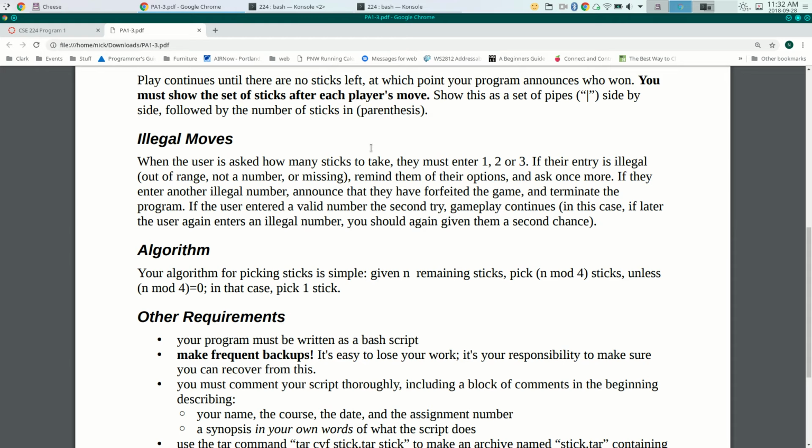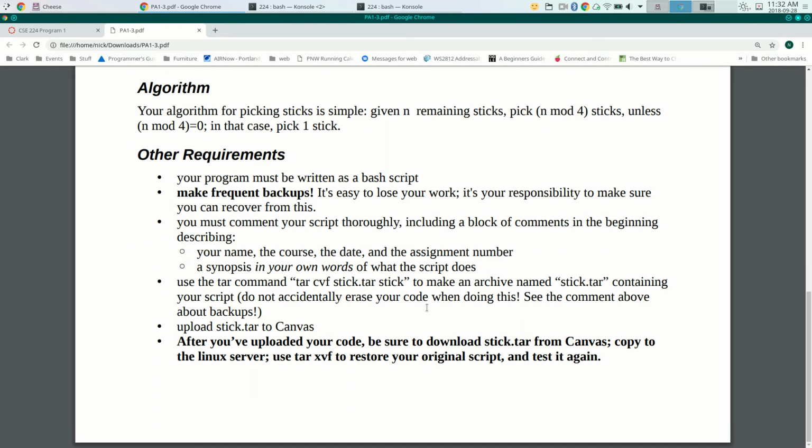Make sure that your script is commented. So in the very beginning, I want to see what I'm going to call a comment block, which should include your name, the course number, the date, the assignment number, and then a brief description, it can be just a few sentences, in your own words, of what the script does. Again, think of yourself a year from now. You're at a university, you're trying to come back and review what you were doing here at Clark. Here's something called PA1. I don't know what that is, or stick. A block of comments that basically refresh your memory. So, stick picking game, we're going to pick sticks, blah, blah, blah.